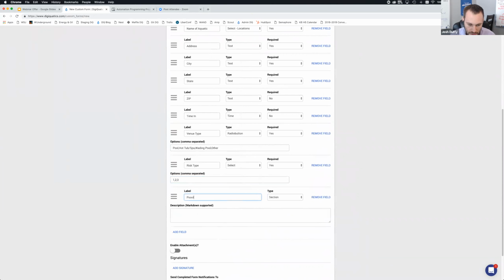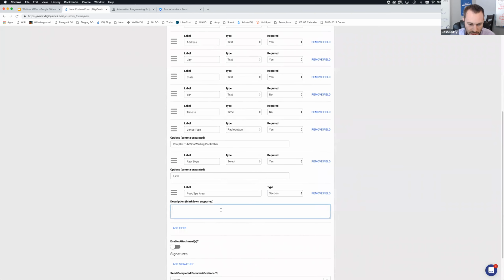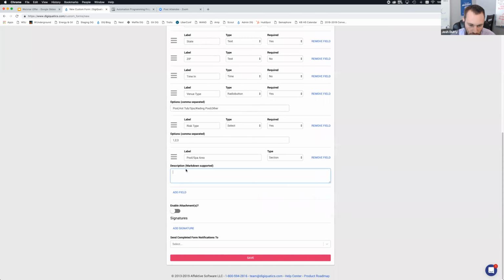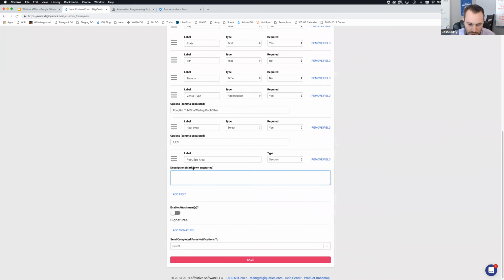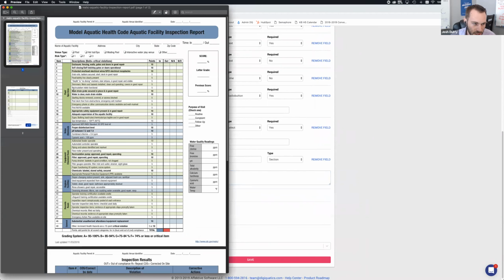And if you want to put more detailed instructions in here, Markdown supports things like bulleted lists, links, anything like that. If you know the syntax for Markdown, we've got some help articles, but you can put things in there as well. So it's a little bit more powerful. So pool and spa area is going to be our section.